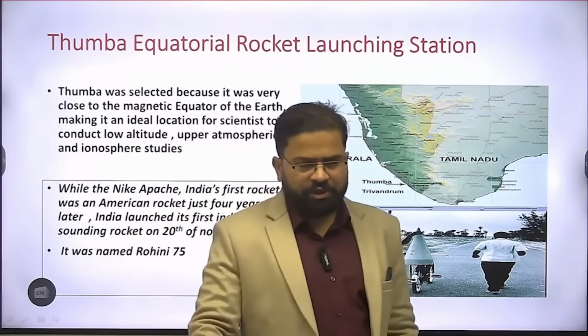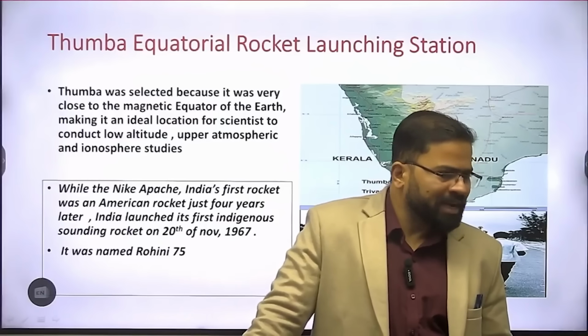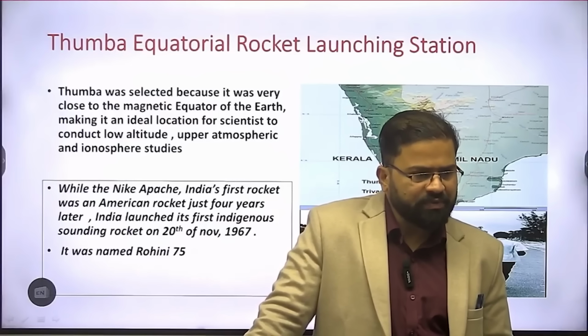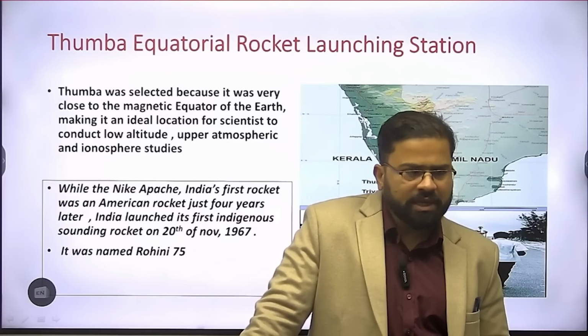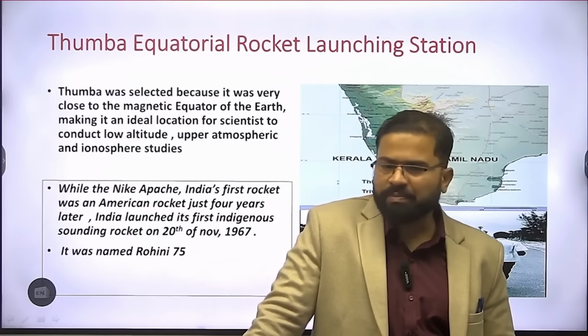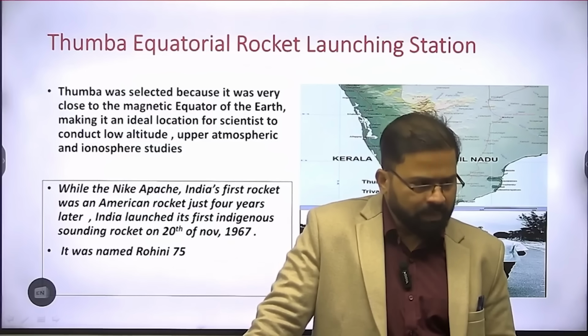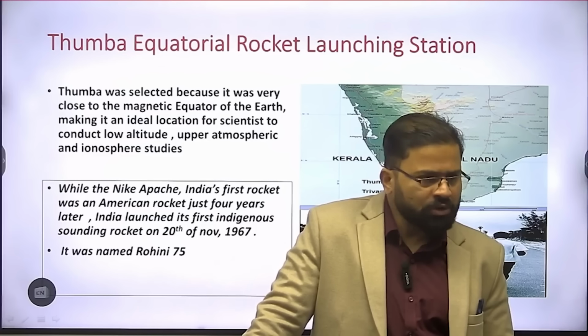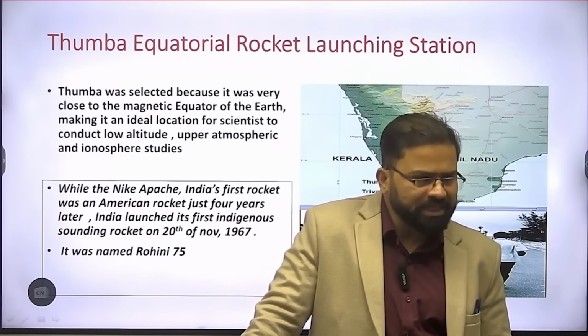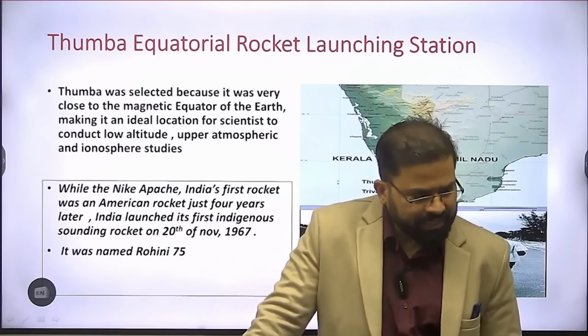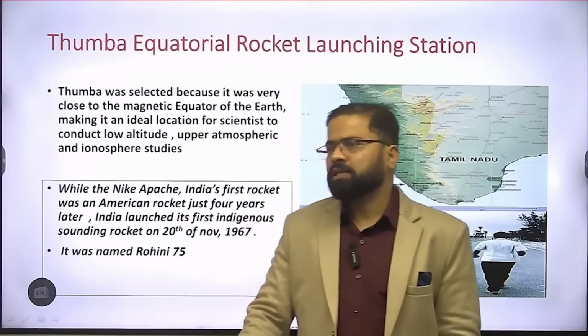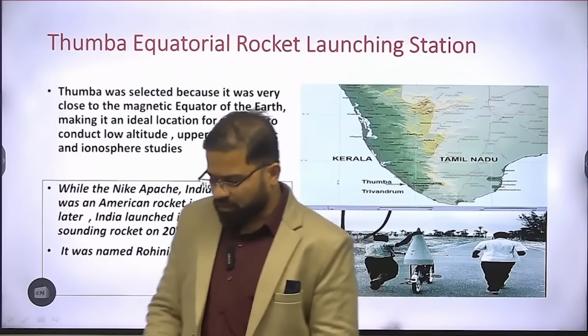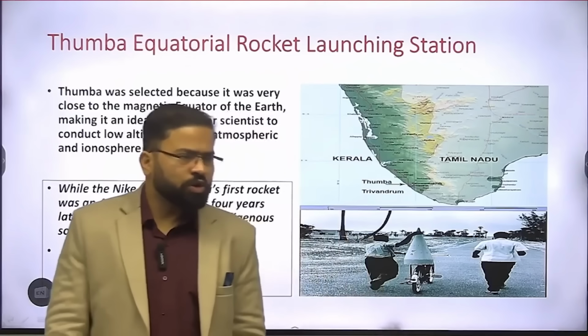We have discussed the magnetism of the Earth, and there we discussed that at the poles we have maximum magnetic intensity, and because of that maximum magnetic intensity, we have northern lights in the form of aurora borealis and aurora australis. We discussed that in yesterday's class, and that particular region is more prone to cosmic radiation.